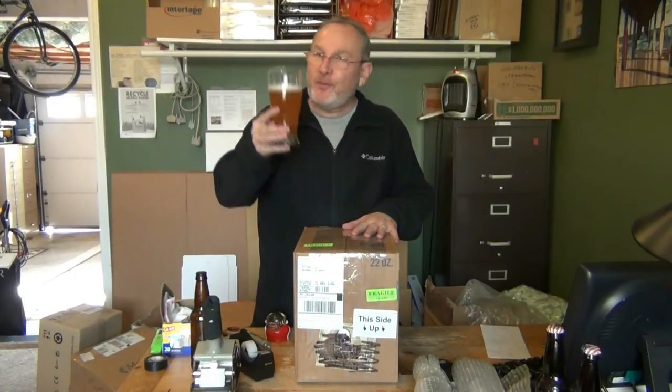Finally, label the contents as either 'Yeast Samples' or 'Antique Glass' — it's worked for me within the United States and shipping abroad. When shipping large quantities, see if it's possible to use a box with dividers such as a 22-ounce box upright — it's a great way to ship. But when shipping things in an upright position, always line that with a second box, because you won't have padding on the sides. And finally, when you've finished packing a beer, you need to reward yourself — in my case I'm drinking a Riot IPA, a great homebrew. Share beers with friends, trade beers, have other people try your homebrew, and enjoy some of theirs as well. From Clements Homebrew — cheers!